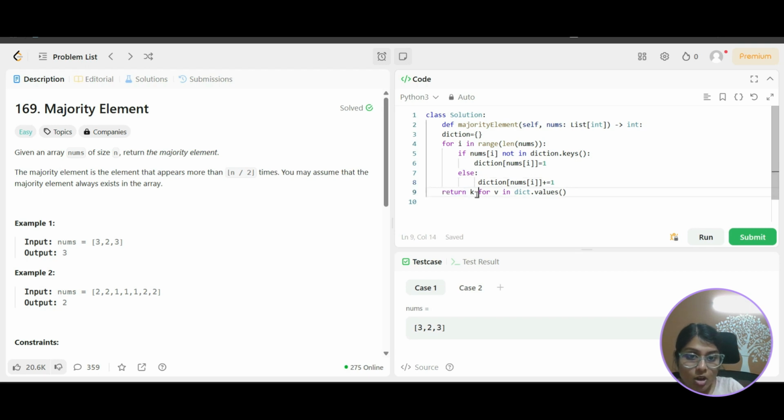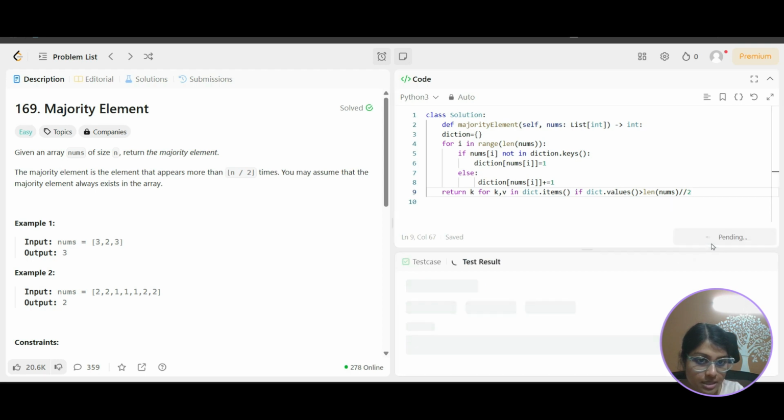So return k comma v, k for k comma v in dict dot items if dict dot values would be greater than length of nums by 2.